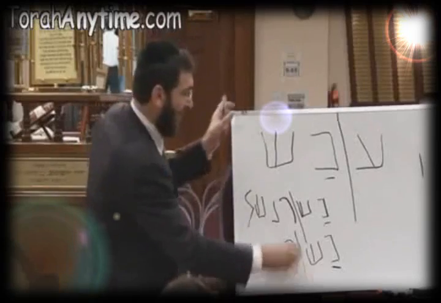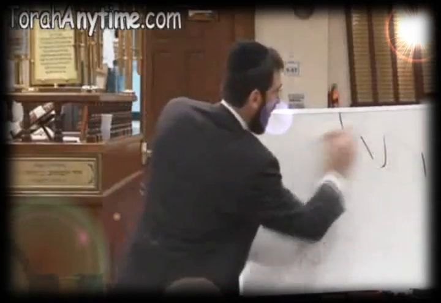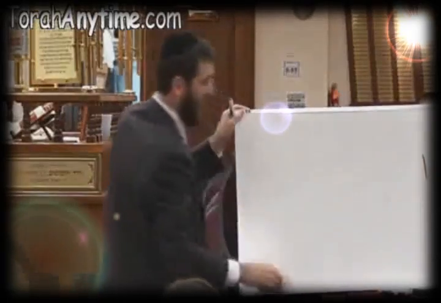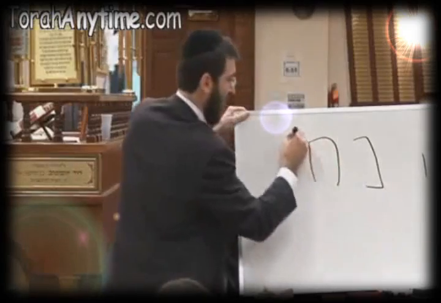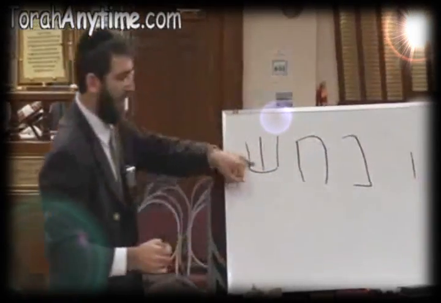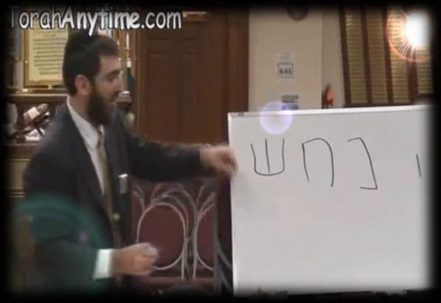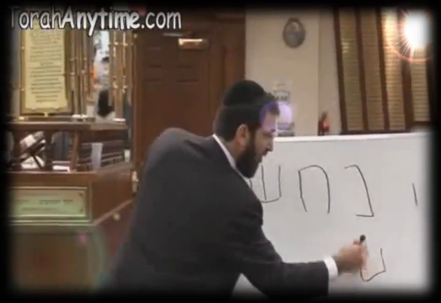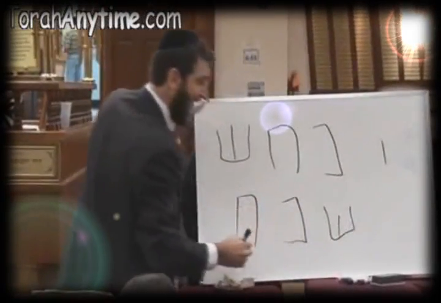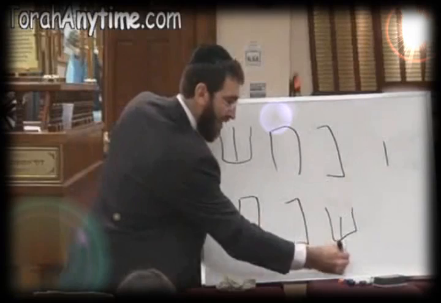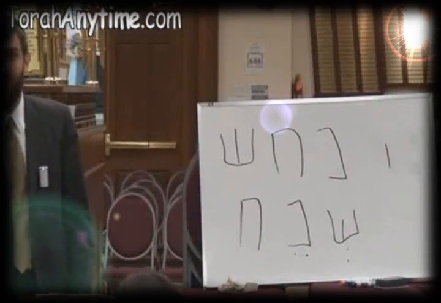I can give you just one quick example of what that means. How do you say snake in Hebrew? Nachash. It's interesting. If God mixed up these three letters and created the English language, look at what He might have done. He puts the shin first, the nun in the middle, and the chet at the end, and you just pronounce it a little differently. What do you see? Se-nech. Snake. Interesting.